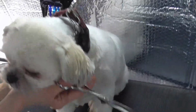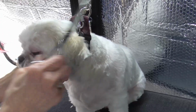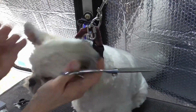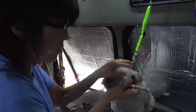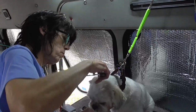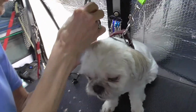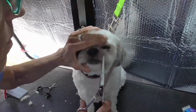And let's see how that looks. So you always want to check certain areas like above the ear. Once they're done, I like to fluff it all up, right? Because they're not in there combing that hair. She's not in there combing his hair. She's going like this. Combing it works too, but in his case I'm just fluffing. Fluff it, because that's what we feel like doing. Everybody's different.